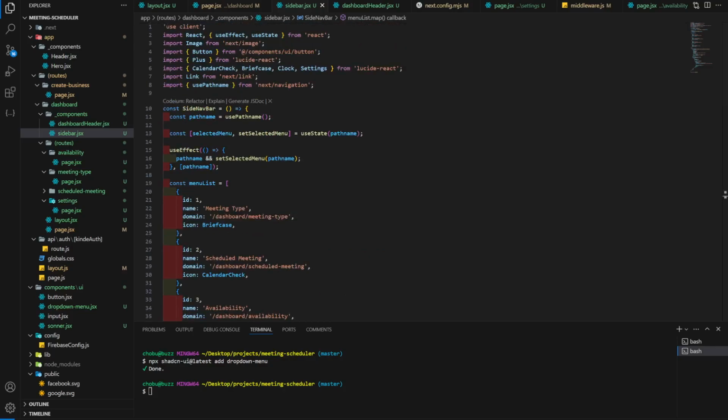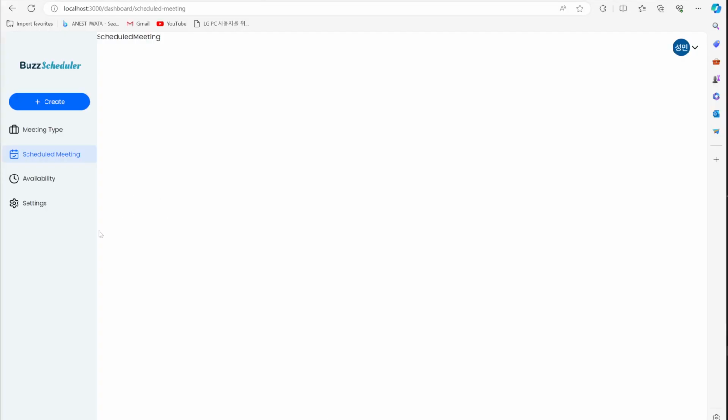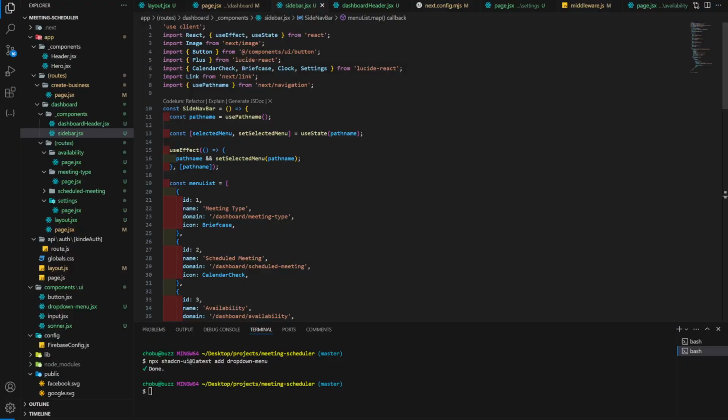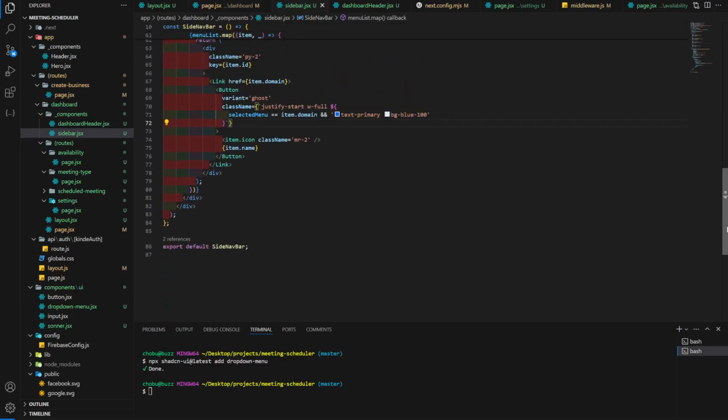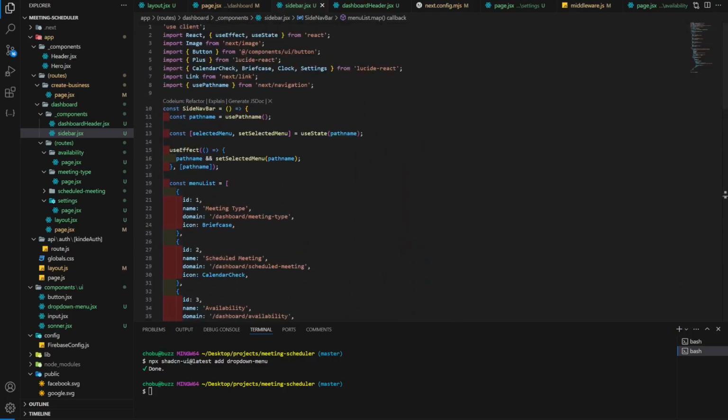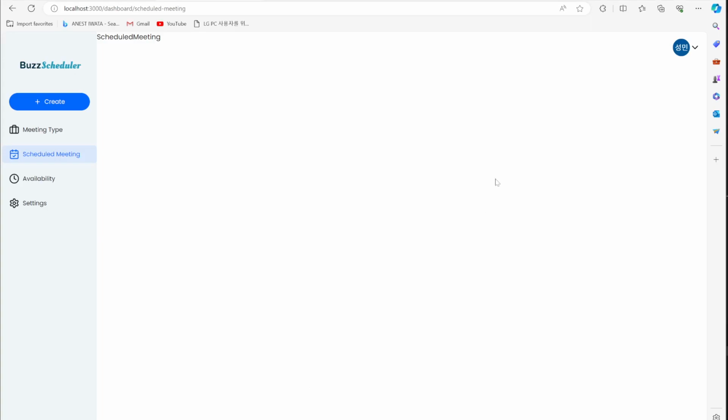That's all of it here. Nothing special. The other things are just default Tailwind CSS. And let's look at this feature, the dashboard header.